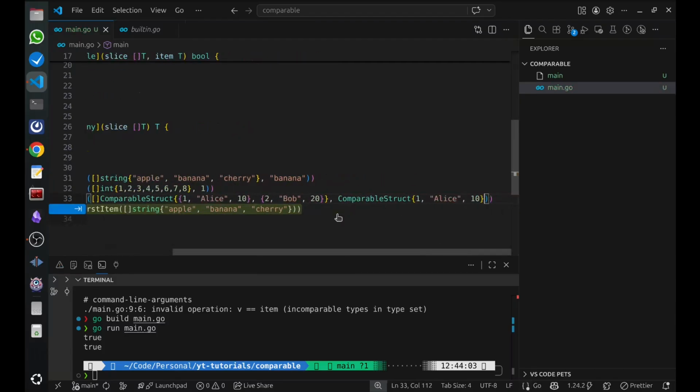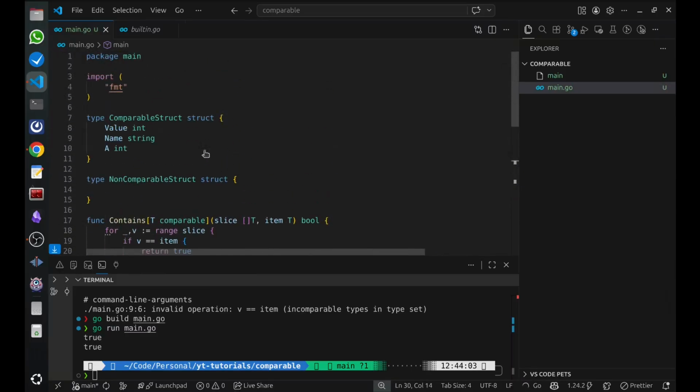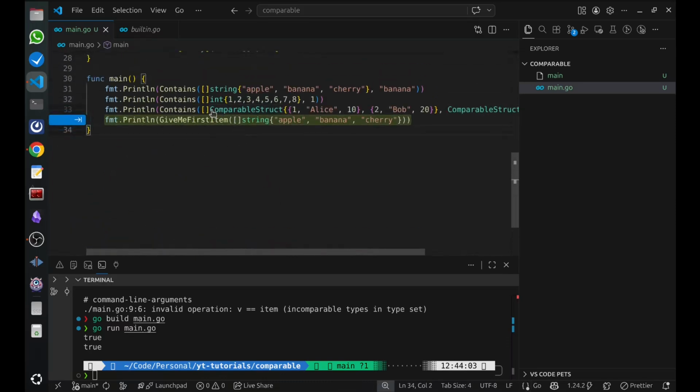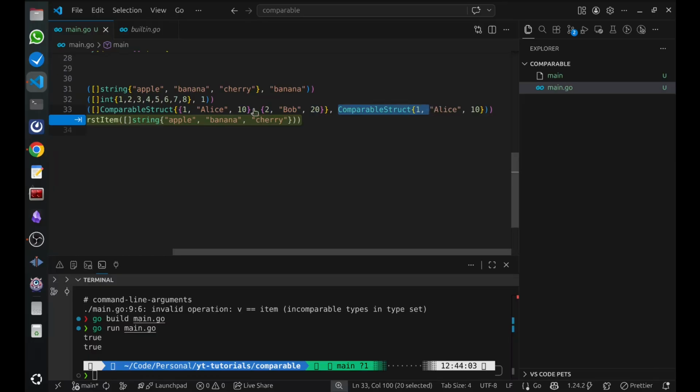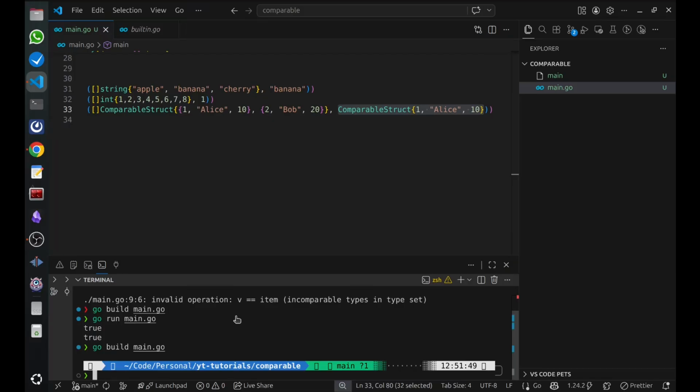Okay. Yeah, this is a good example. So this is a comparable struct, and now we are basically creating a slice of comparable struct. It has got some random values, and then we are checking if this slice of comparable struct contains this comparable struct or not. And this should not fail. Let's build it. It is working fine.